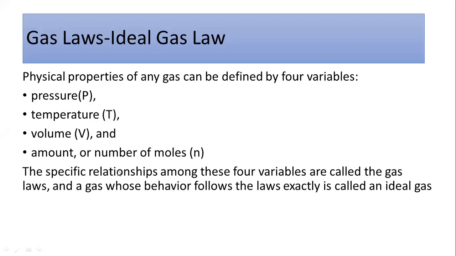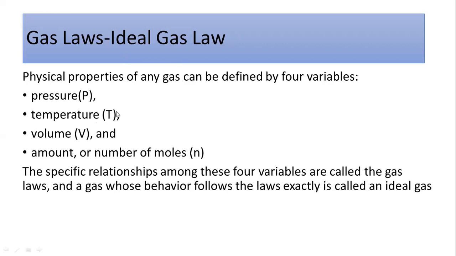These are the basic laws which you have been learning right from your intermediate level. Here I am going to teach you another way, that is, how we can use these laws to understand the behavior of gas. There are four physical properties by which any gas can be defined, and these variables are the pressure, temperature, volume, and the number of moles.